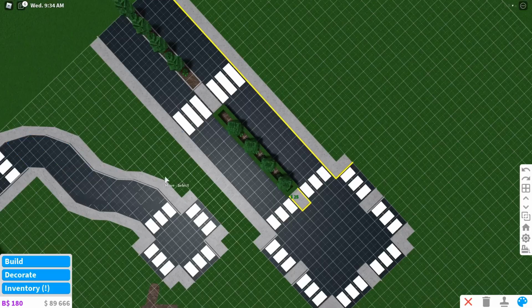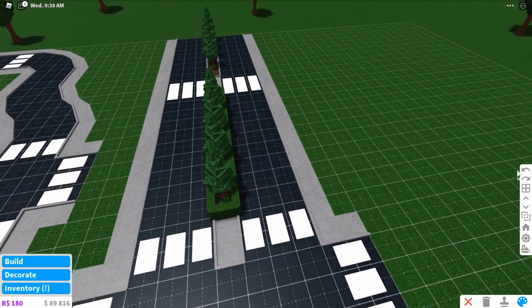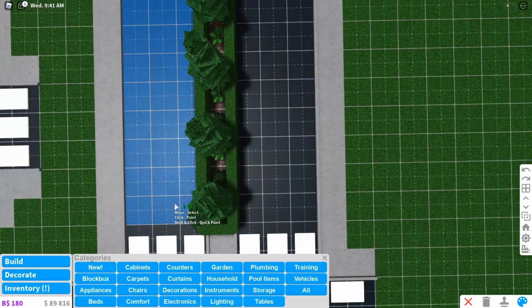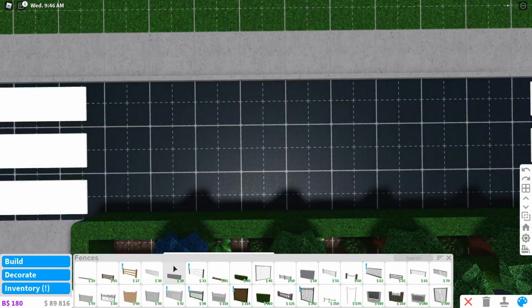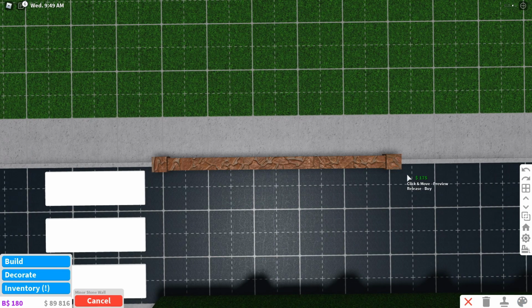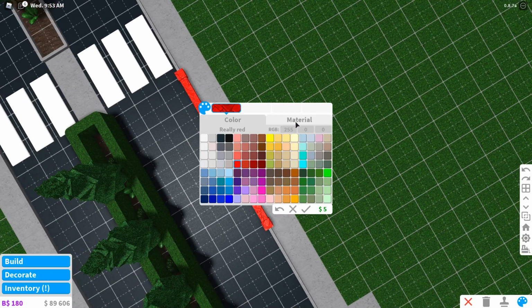Although I'm not going to do that because I'm a British person and that angers me. But if you want to have the red lines, you can. Or you could even do some very fine details and do some red lines somehow. Like, let's see here, fences here. You could have some red lines by doing something like this, and then you could have red lines like this, like you can't park here sort of thing.